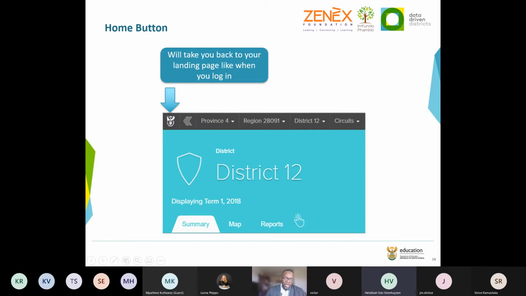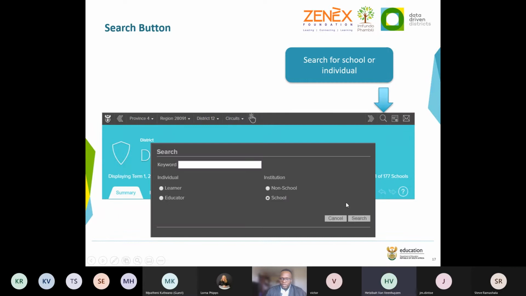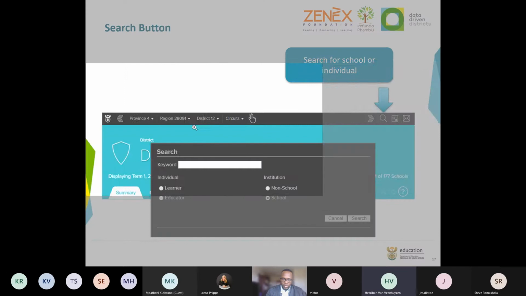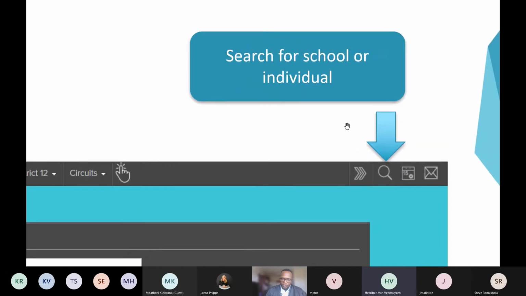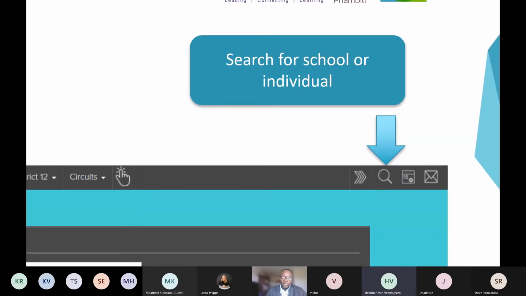First thing you see there is the coat of arms, our icon in education, or our emblem. If you click on that, it will take you home. So if you find yourself playing around with the dashboard and, oh my goodness, where am I now? If you simply click on home, it will take you back to the beginning of the story. There's a convenience search there. If you can allow me to zoom in there. So right there in that black area, there's a search. If you click on that search, you'll be able to search for an educator or a learner in your school.